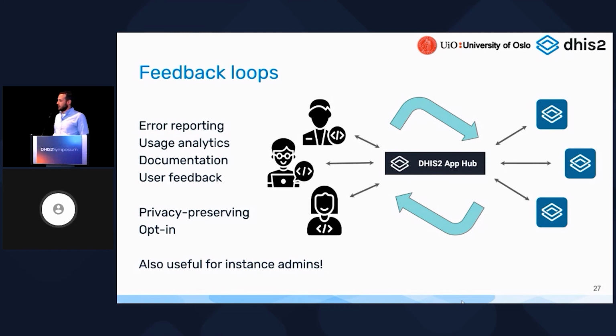So being able to facilitate those feedback loops to allow the implementations to understand how their users are using their instances or their applications and their tools, collect that in the implementation itself, and then optionally, so this is opt-in and privacy preserving, so it's not something that would happen automatically, be able to basically forward that information on to the developers of the application or to UIO or to whoever was providing that application at the get-go.